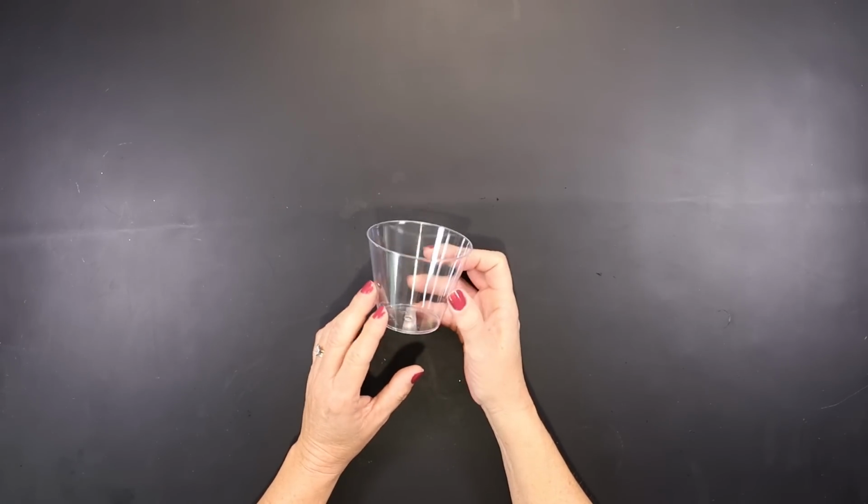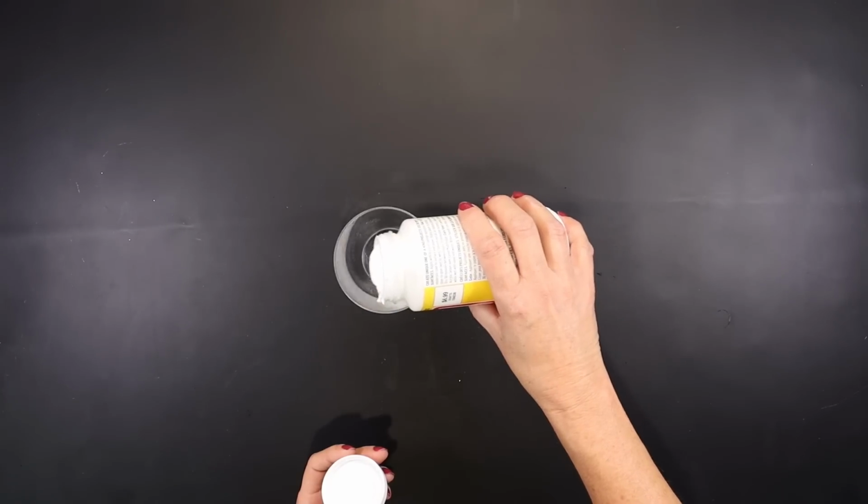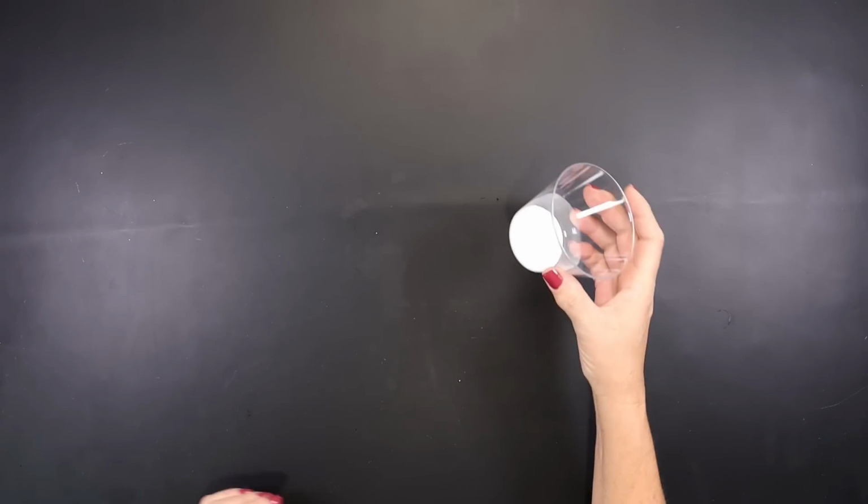We're starting off with a disposable cup and some Mod Podge. Pour a nice little amount in there. I poured about this much.